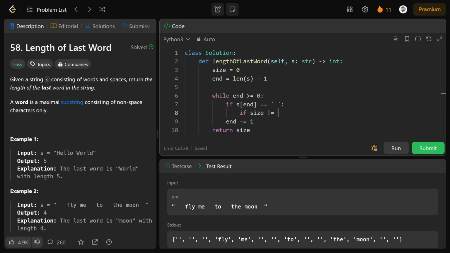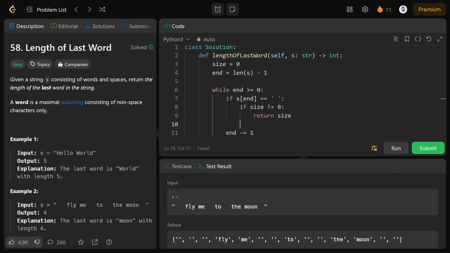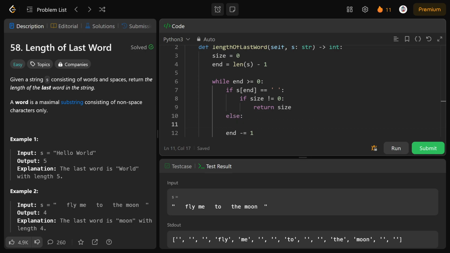I have some characters before, so I'll simply either break, or return from here, return our length, or you can say size for now. Else, I have the second case. If it is not a space but a character, I'll increase the word size. So that word will be one more character long. So this will be my simple logic.